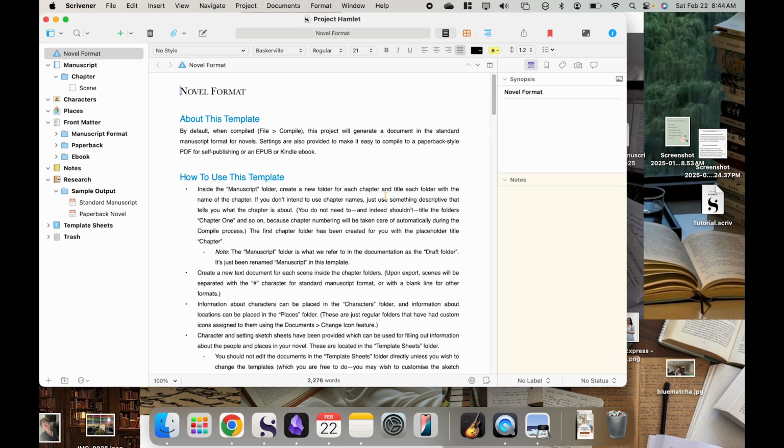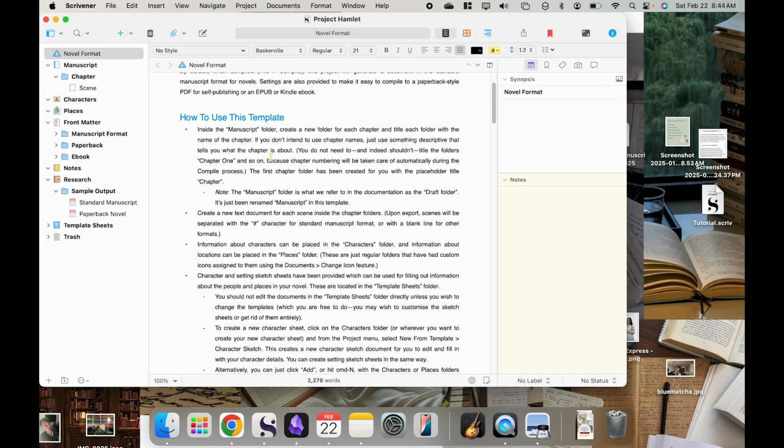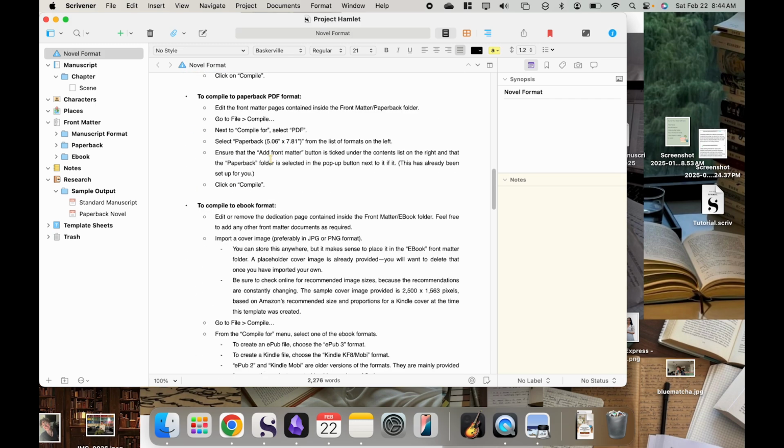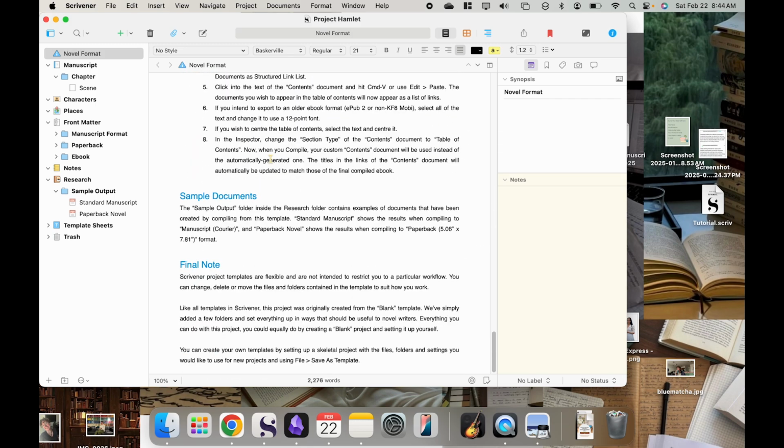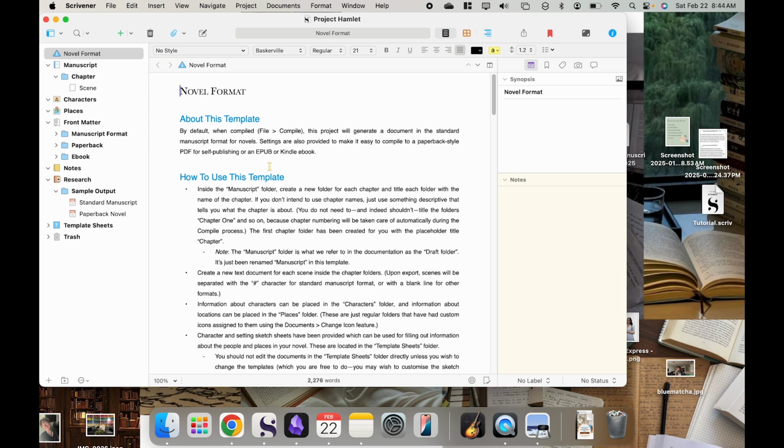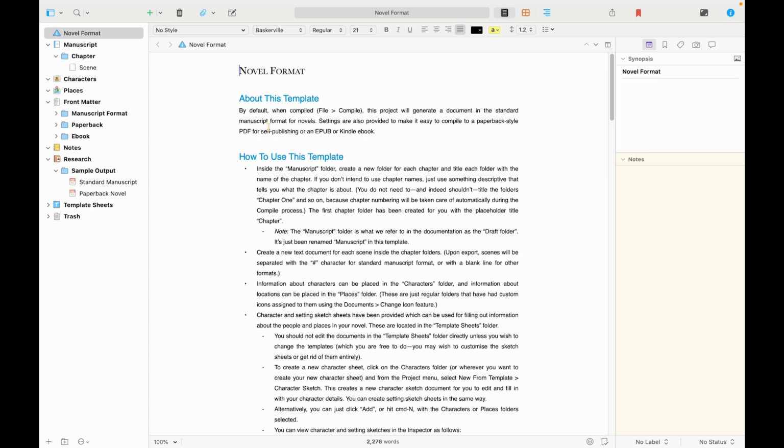It brings up this page, which tells you about the template and how to use it. You can read through this if you would like to, when you open up your own document. We're going to go right into actually setting stuff up. We're going to talk about the actual layout. Let's full screen this. We're going to talk about how this layout works, and then we are going to set some of the novel up so we are ready to write.